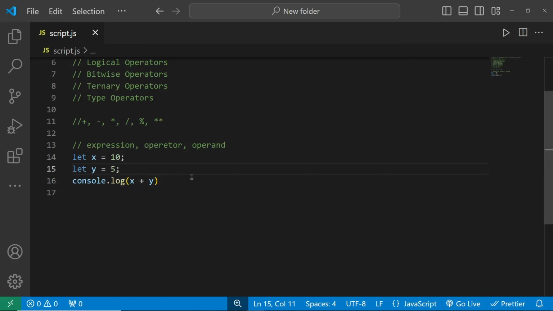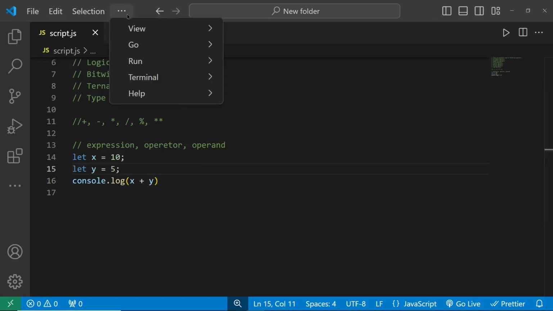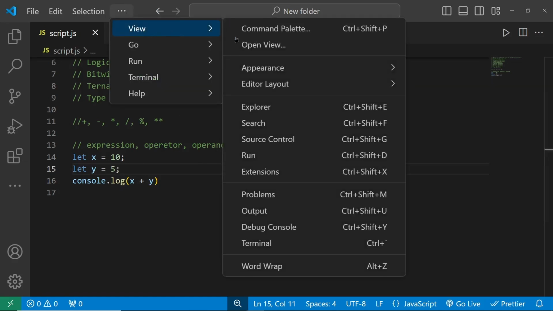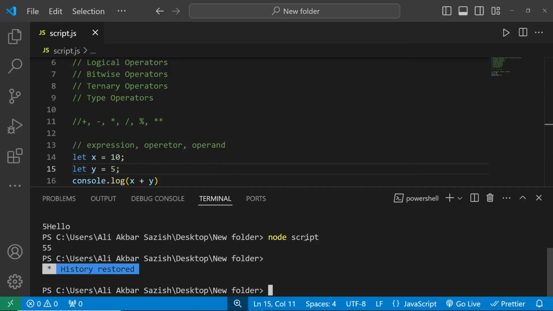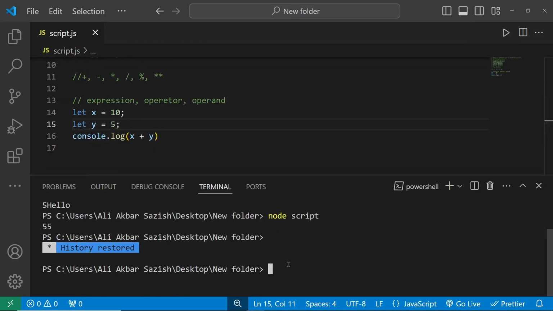I'm going to run the JavaScript using the terminal of VS Code. You can come to the View menu and open your terminal from here. Also, you can use Control plus backtick, a shortcut you can press from your keyboard. To run the JavaScript in the terminal, simply write node and the name of your file, which in this case is script.